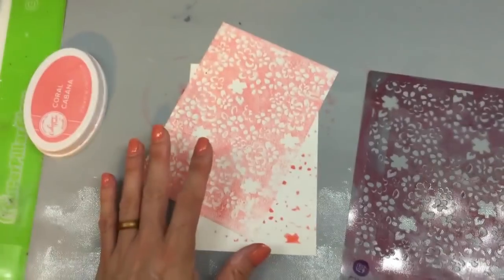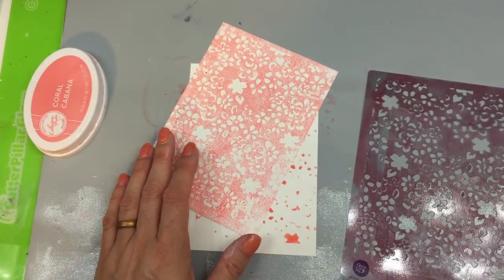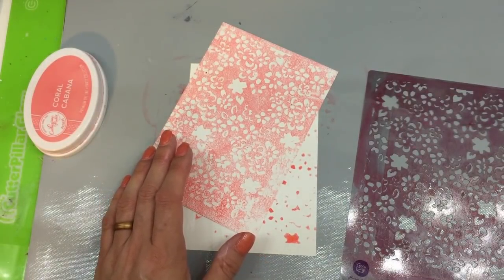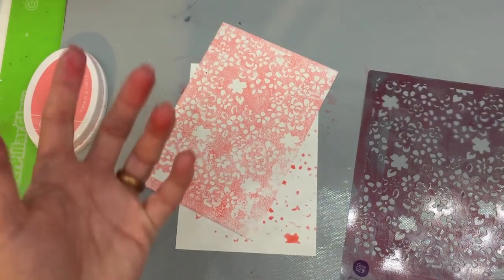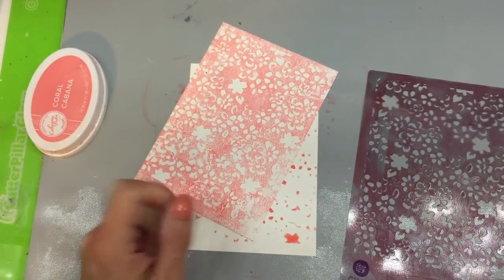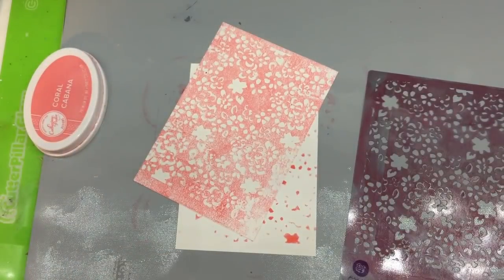All right, so those are the 5 techniques. I'm going to bring in the cards right now, show you what I created with them. And I did have a couple tips for you when you're creating cards, some things that might be able to give your little pop dots more bang for their buck. So let me show you those.